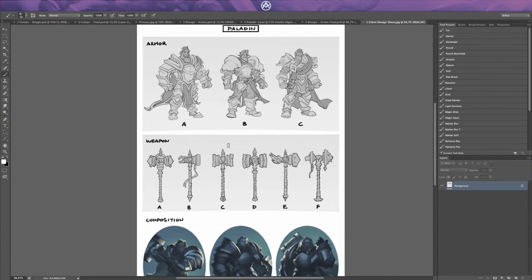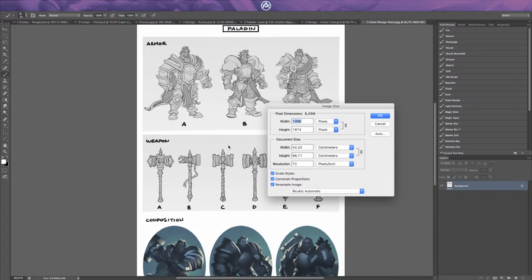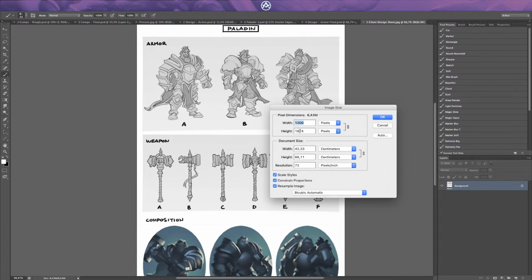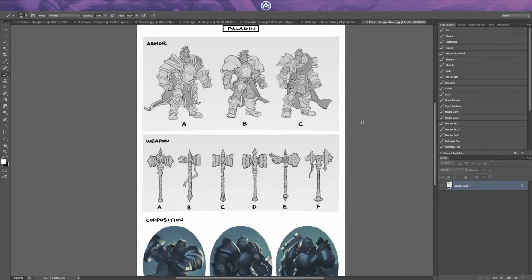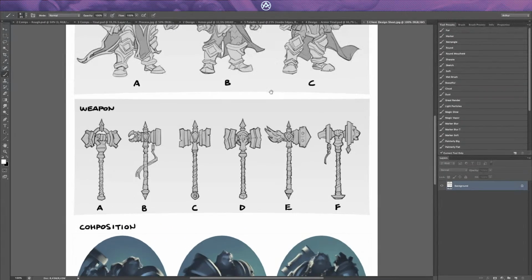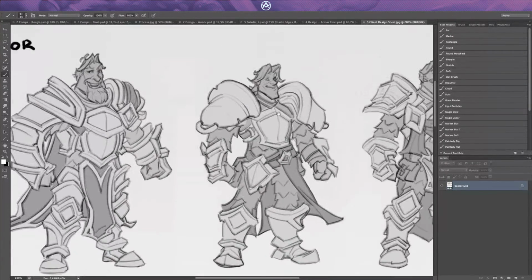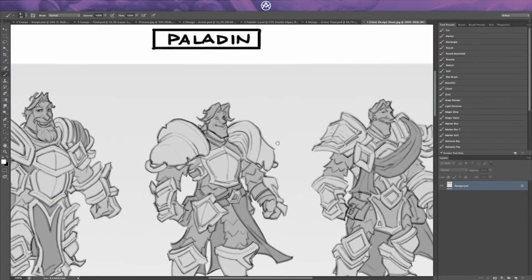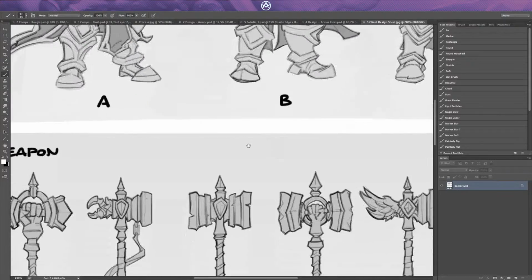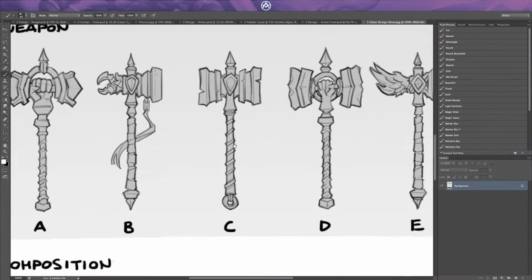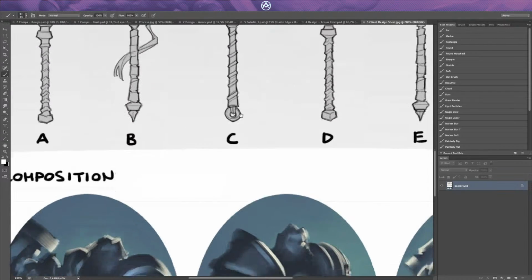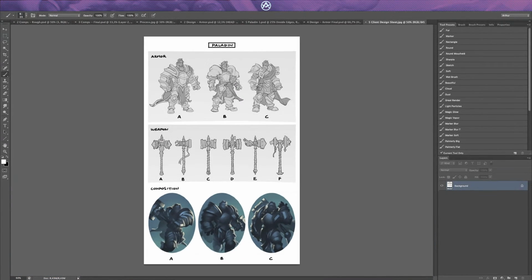And one thing you can do, because this sounds superfluous, but it's pretty important: make sure the dimensions of your final design sheet are pretty reasonable, like within 2000 pixels on one side, 72 pixel resolution, and that makes for a smaller file, while still being able to see the information. And by the way, at this point the sketch is still pretty rough, as you can see, so there's no need to show the full grain of your pencil sketch, your pencil brush and everything. It's all rough enough that such a low resolution is definitely okay.